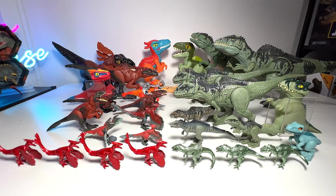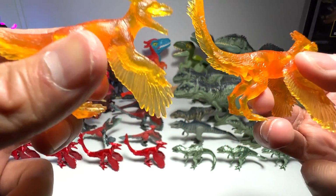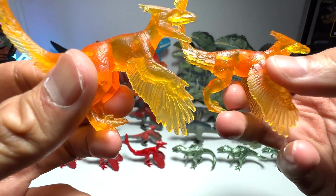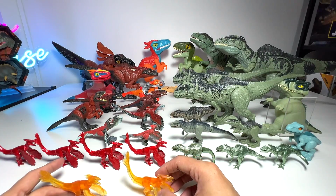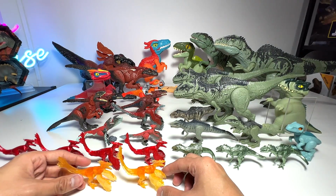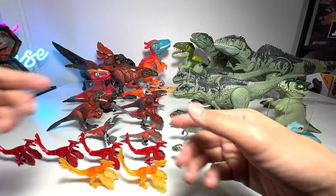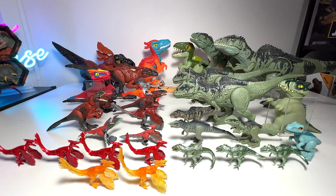Alright, let's move on to the next Pyroraptor. Yes, we have 2 amber versions, guys. These 2 are also very rare, and we are very fortunate to get 2 of them. I mean, not fortunate, guys, because I purchased so many of these eggs. I purchased so many of them, so naturally you get higher chances of landing one of the rare ones.